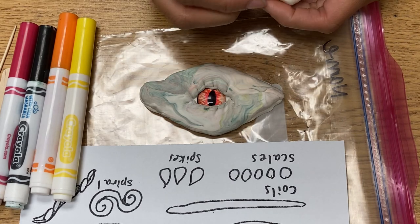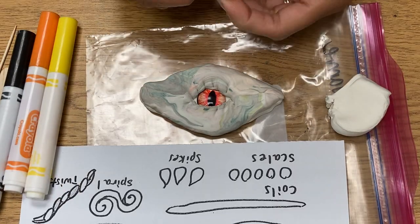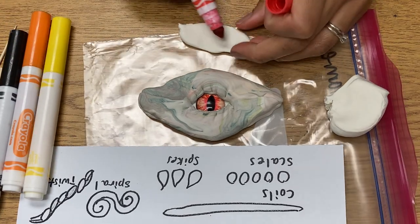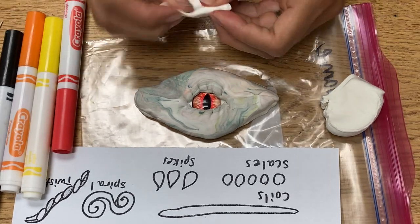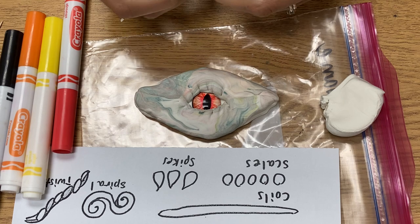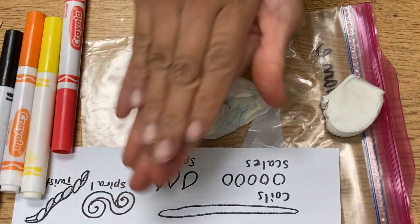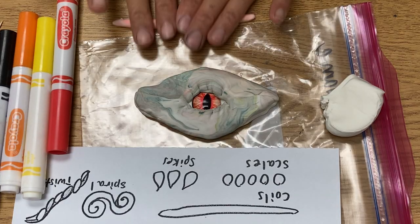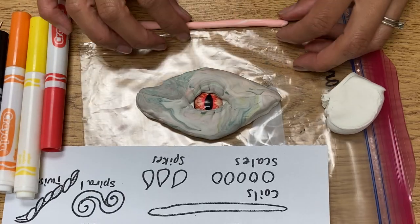So I think I'm going to start with a coil and I'm gonna try to make it kind of reddish. So I'm gonna go ahead and take a little bit off of my detail piece, color it, blend it. Of course, it's gonna look pink. And a coil is just a snake of Model Magic. So you start by rolling it one direction, back and forth, and you can then use your fingers to roll out the parts that are not quite as even.